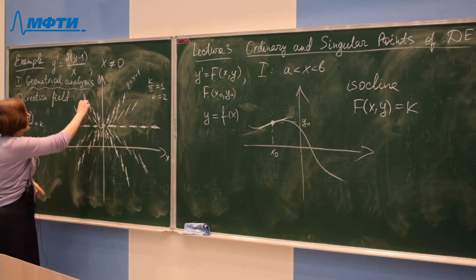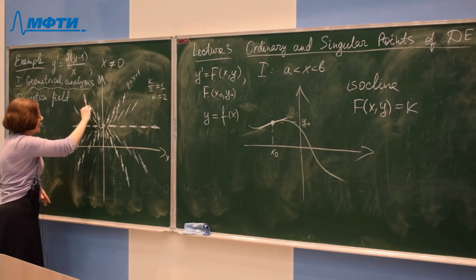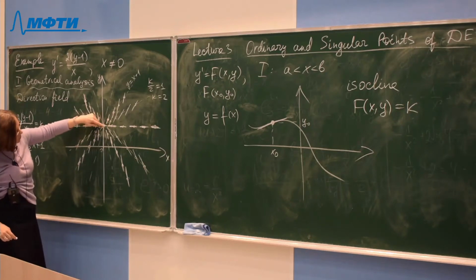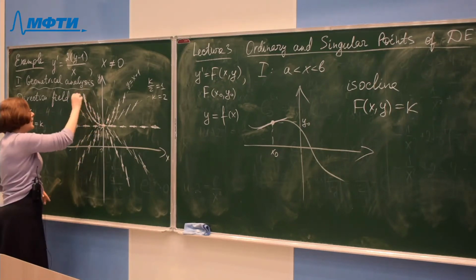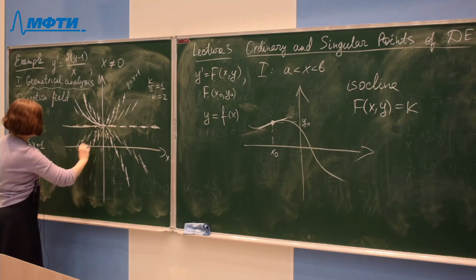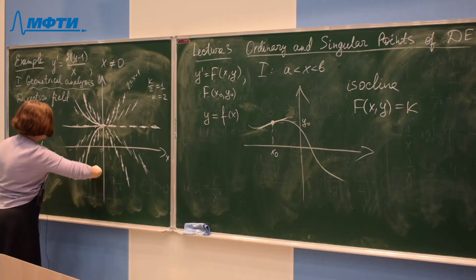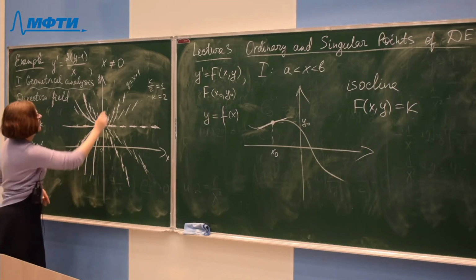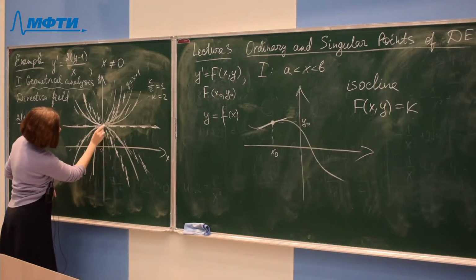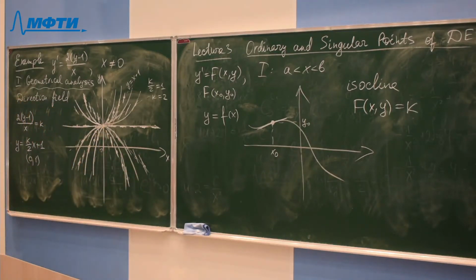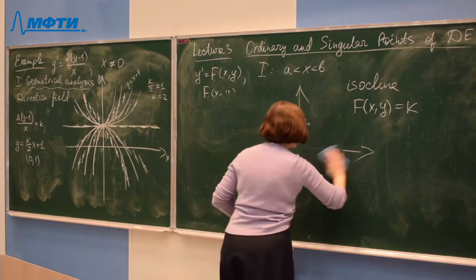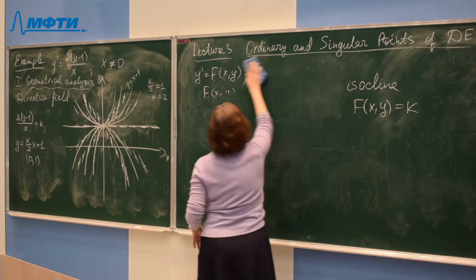These line elements will become more horizontal, and so we will go to this point, right? So if we start with this point, we will go close to the point 0, 1. So we can see that starting with any point, we will come to the point 0, 1. So this way, and this way, and this way. Right, all the parabolas, right. Let's discuss the integral curves and the solutions of this differential equation.